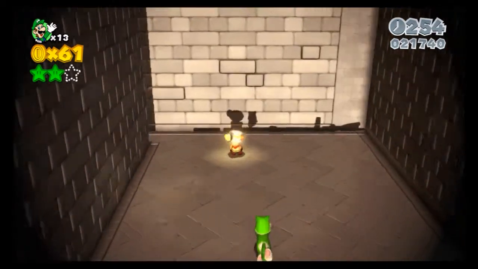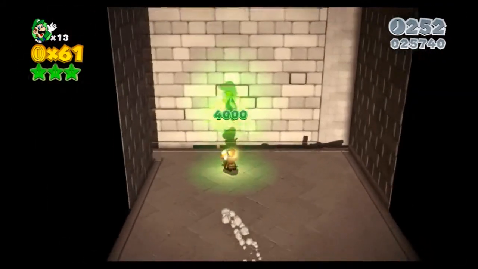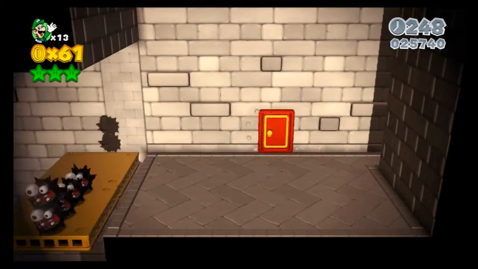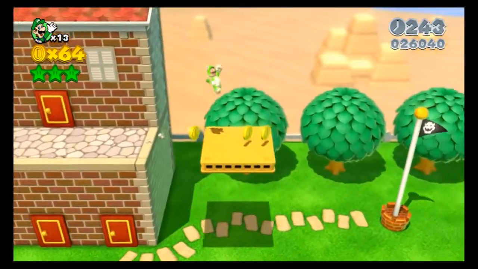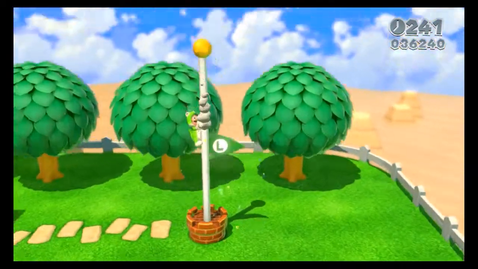Seriously, Toad, did you even bother to look the other way? Really? Oh, Lord have mercy. But those are how you get the three. Those are how you get the 3 green stars up in this level. And boom, another gold flagpole.